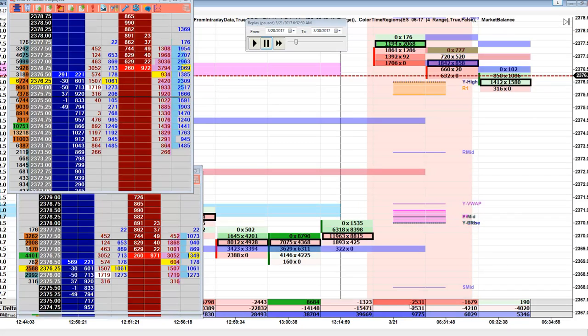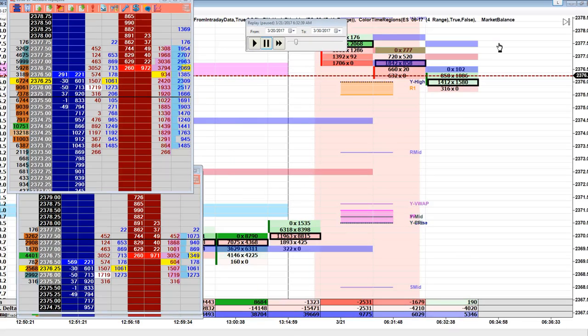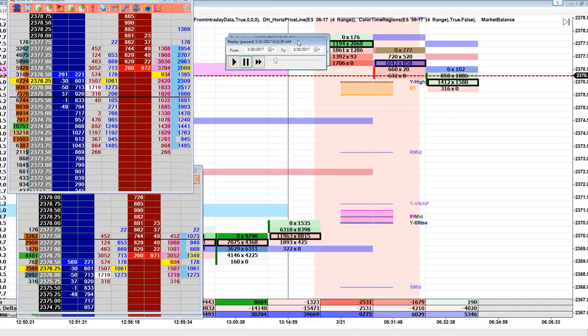and so now we see the delta has been fundamentally negative since the open. This, by the way, is the bid and the ask, and the cumulative delta is accumulating negative, if that means something to you, and this is the volume. One of the things on the footprint chart, why I like the bid and the ask, is because it can show you direction as you're moving along in time. And the way it shows you that is fairly straightforward. This is the buy side, this is the sell side.